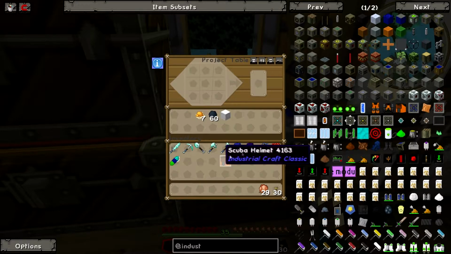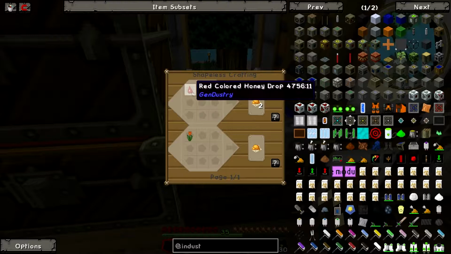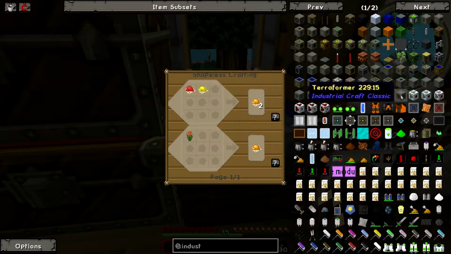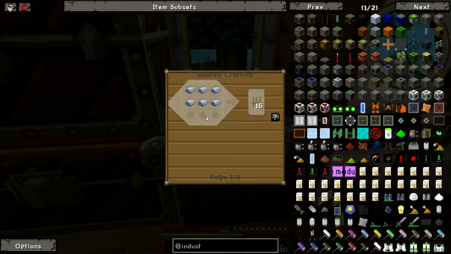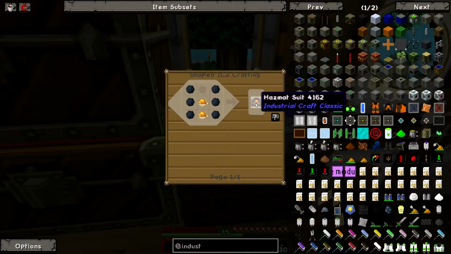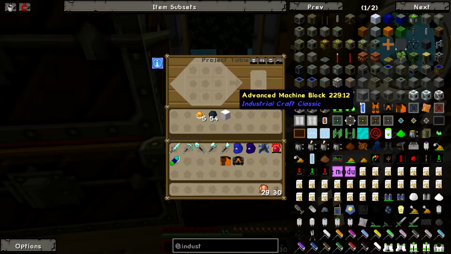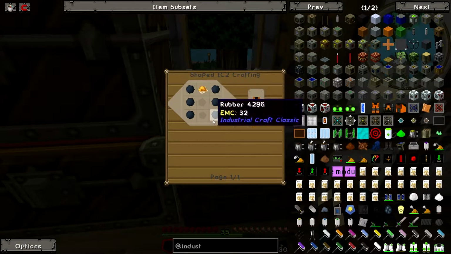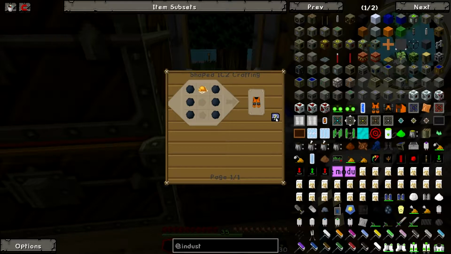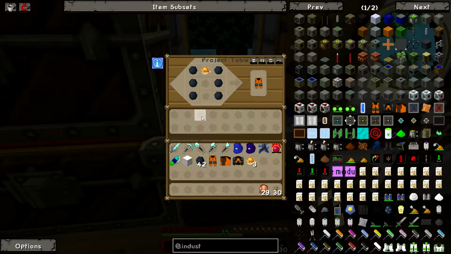As you can see, the recipe is rubber, orange dye, which is just red and yellow dye of any sort, glass, iron bars, 6, and rubber, which I've shown in previous episodes. And then the hazmat suit is rubber, orange dye. Let's clear that. Leggings, basically like normal leggings, but just with orange dye and rubber. Let's grab those. Oh, wrong way.